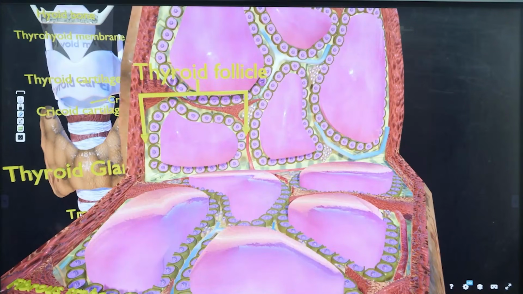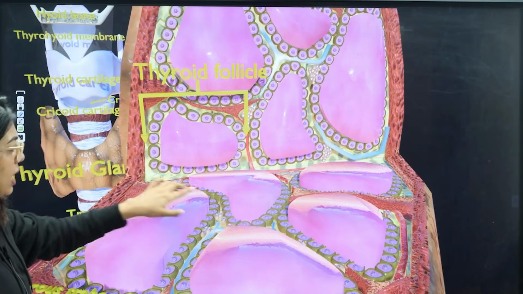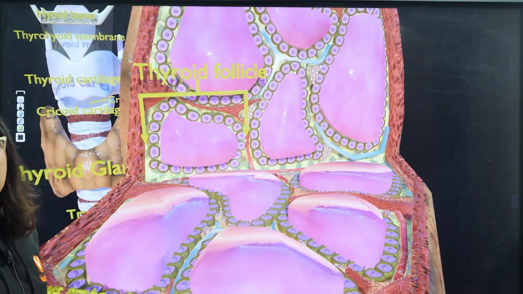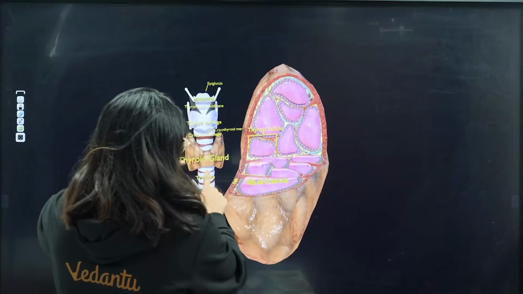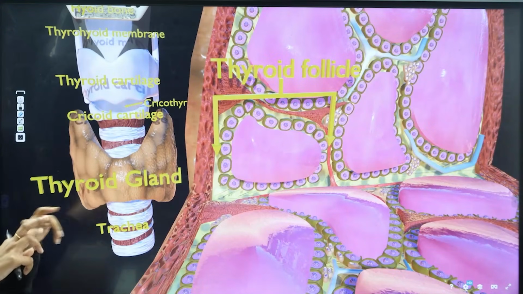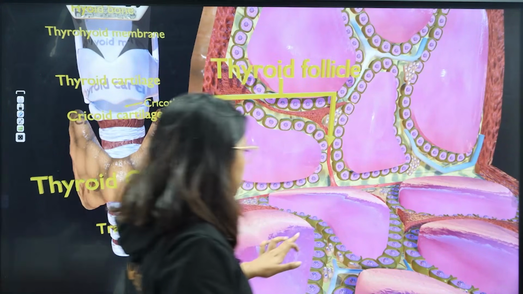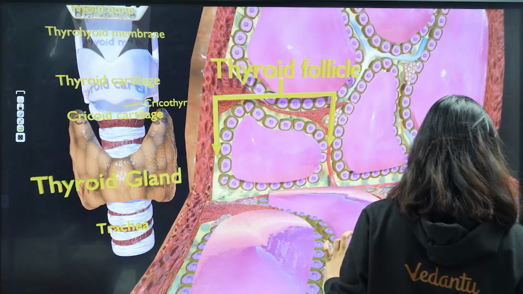See, look at it. Can you see it? So, these are the follicular cells. In the interstitial space, parafollicular cells are also going to be present. Understood? And students, here you will see, this structure is the isthmus. One flap-like structure which is connecting both lobes of the thyroid is going to be called the isthmus. So, this is your 3D of it. Okay, one second.